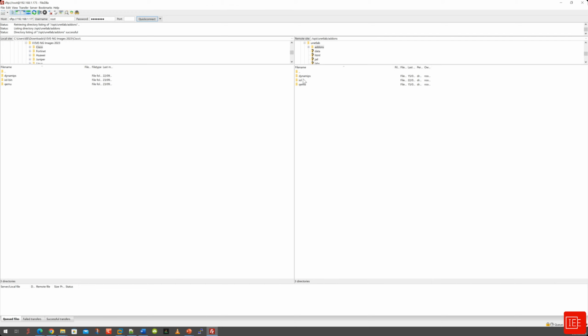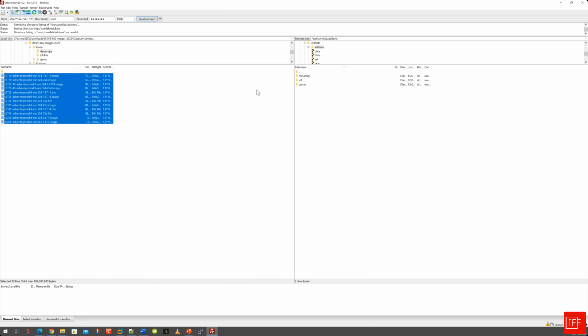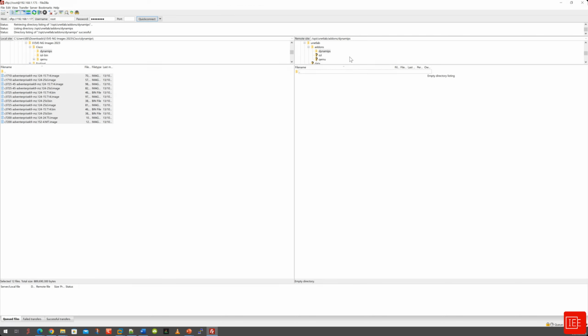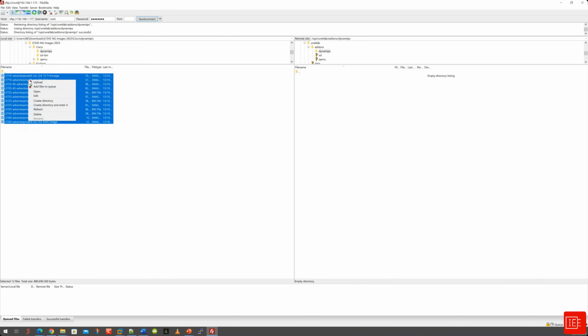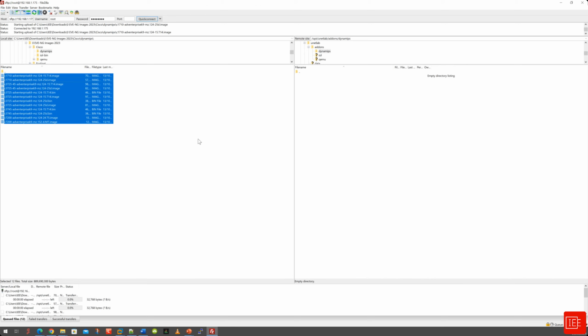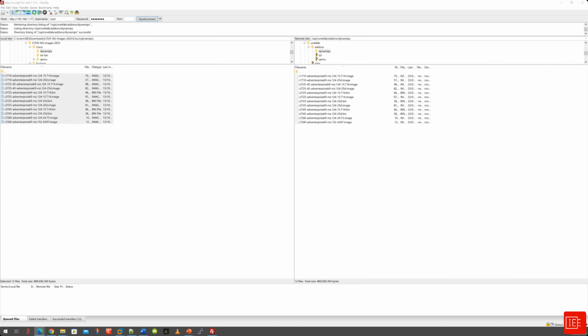And here we've got three different options. I'm going to tackle the basic Cisco IOS images, which is what I have got here. So I'm going to select all of them and go to Dynamips and start uploading all these files. That can take some time. So again, I'm going to pause the video, and once that is completed, I will resume. All right, guys, you can see that all files have been uploaded successfully.